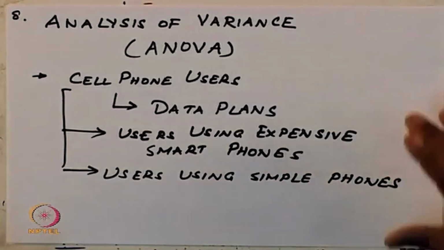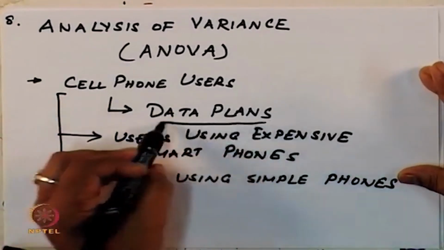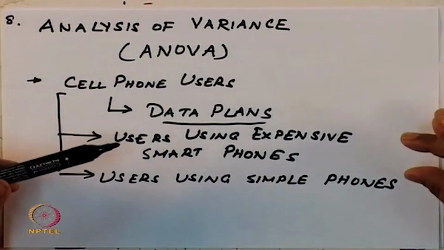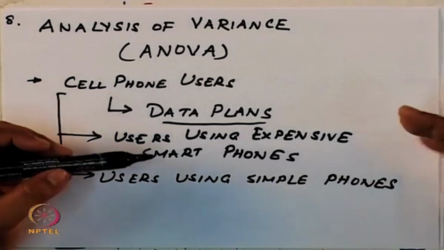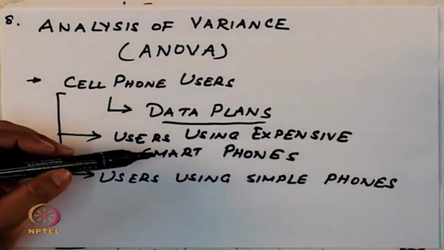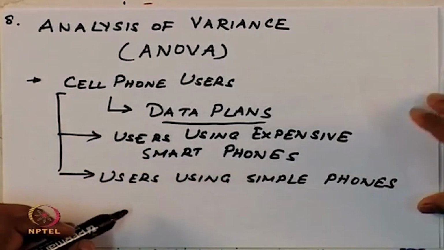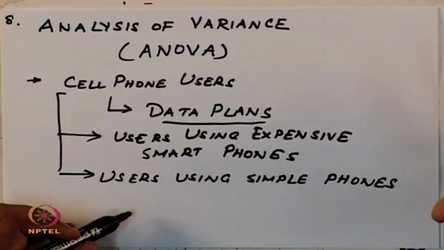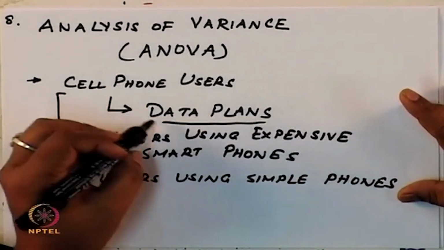Okay. So, if you were to calculate the variability in the data plans that people search out for, you can clearly see that there will be reasonable variability, because people who use smartphones sign up for expensive data plans, versus people who use simple phones, their usability is only dictated by having a phone connection. Okay. So, you will have a huge amount of variability when you compile the statistics for data plans.